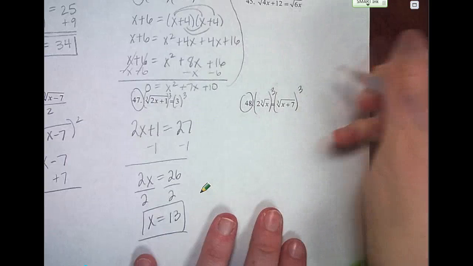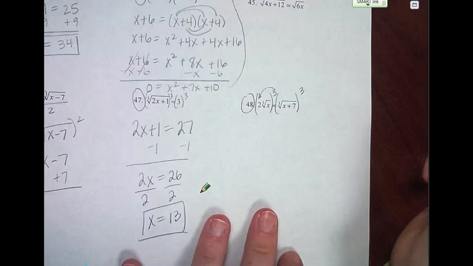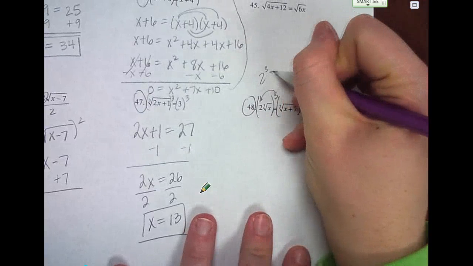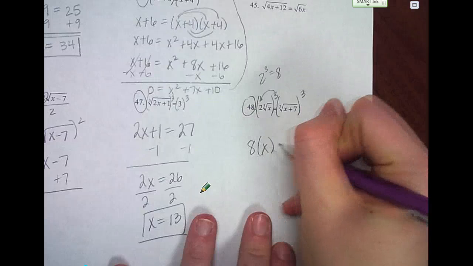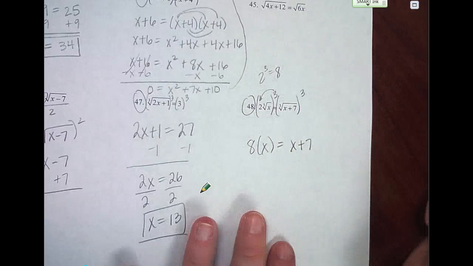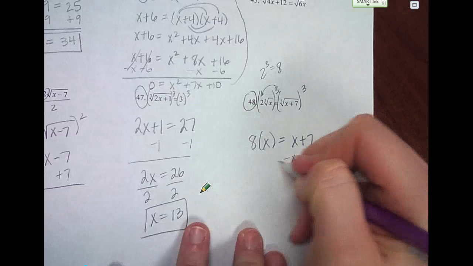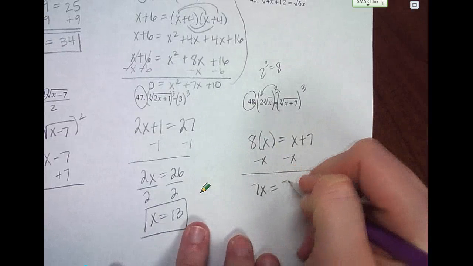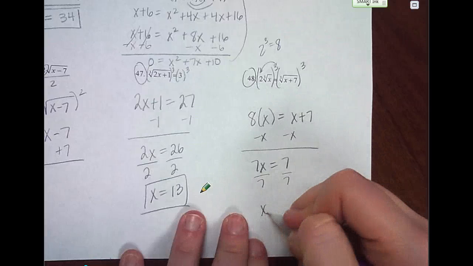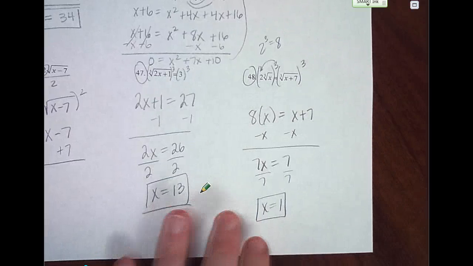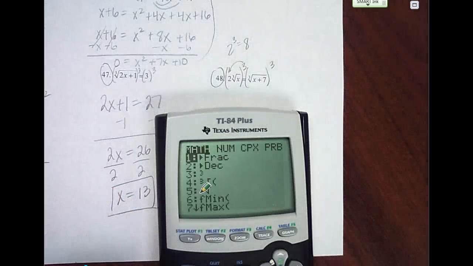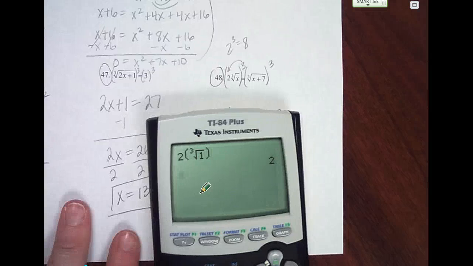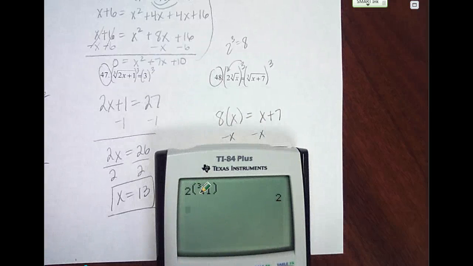And the last one, I can't isolate the radical, so you have to be extra careful in here. We're going to raise both sides to the third. So that means this 2 gets cubed as well. So 2 cubed is 8. So I have 8 times x equals x plus 7. So I'm going to subtract x. 7x equals 7. Divide by 7. x equals 1. So let's check that. 2 times the cube root of 1 is equal to, and I don't know the other side, so let's check that. The cube root of 1 plus 7 is also 2, so that works.